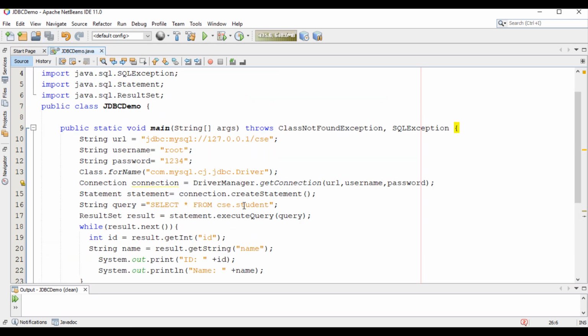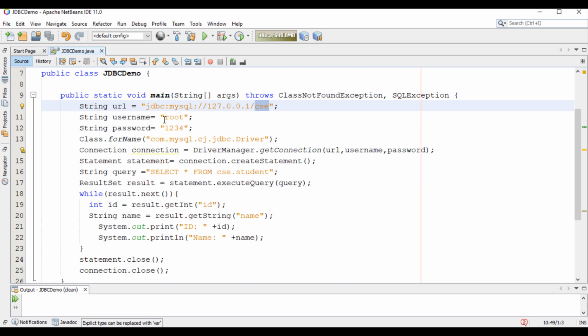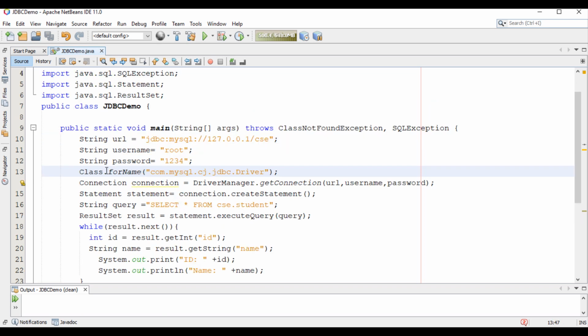So if we summarize, first we have to give the URL, that is jdbc:mysql and IP address. Then this is our database name. This is my MySQL username and MySQL password. There is Class.forName com.mysql.cj.jdbc.Driver.